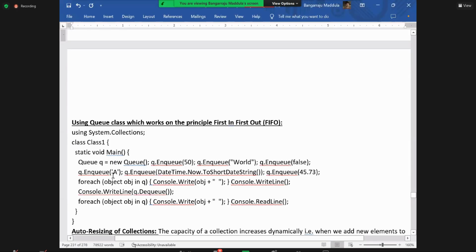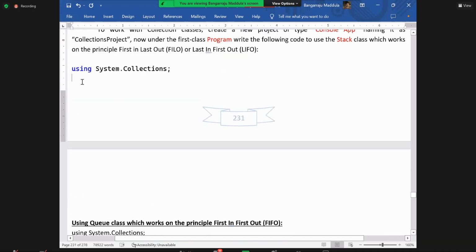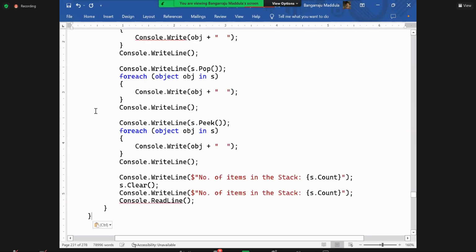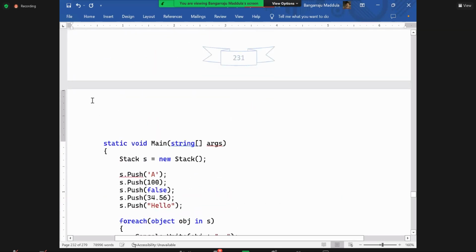I said you are a teacher giving homework or some test, and all the papers come and sit in the stack. When the correction starts, one by one paper has to come. So if that is the case, what class will you depend on? The stack class.